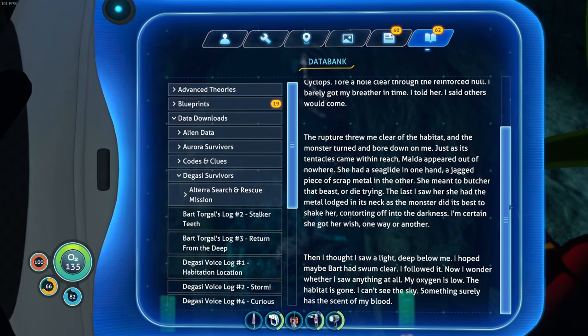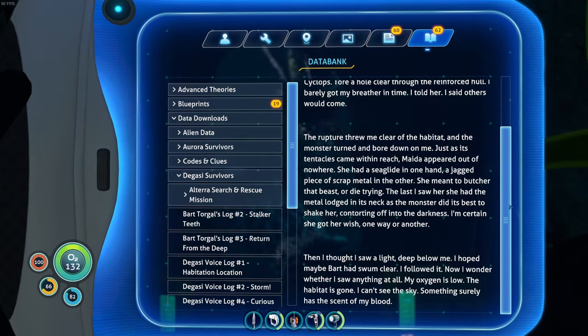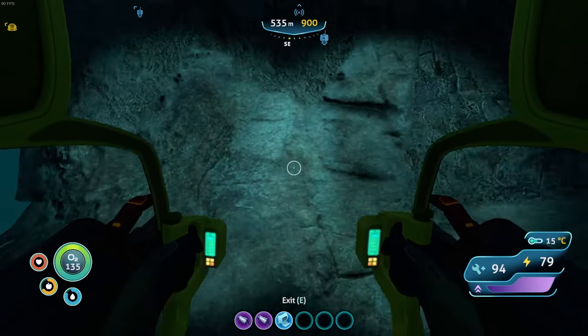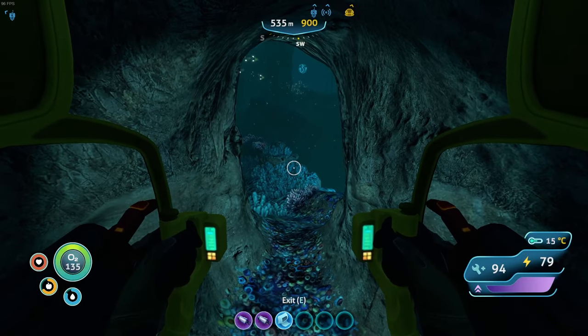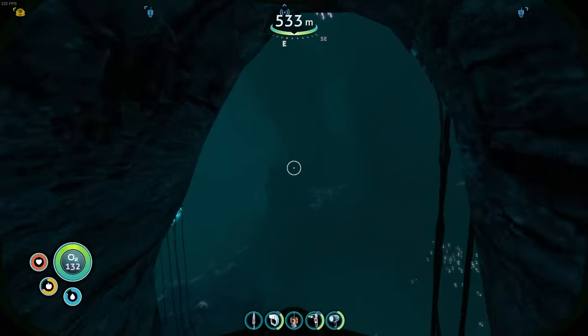Then I thought I saw a light deep below me. I hope maybe Bart had swum clear. I followed it. Now I wonder whether I saw anything at all. My oxygen is low. The habitat is gone. I can't see the sky. Something surely has the scent of my blood.